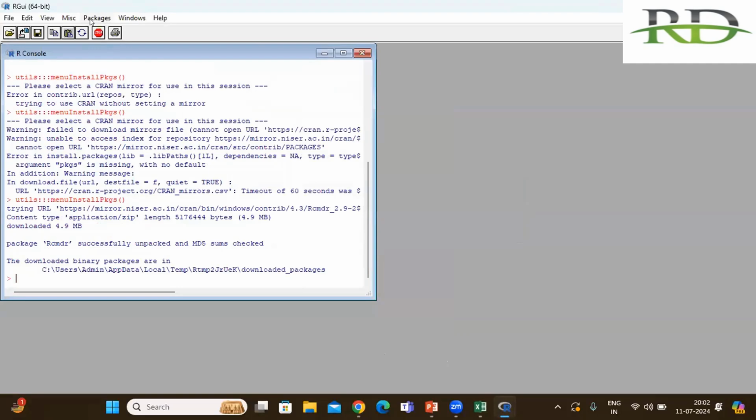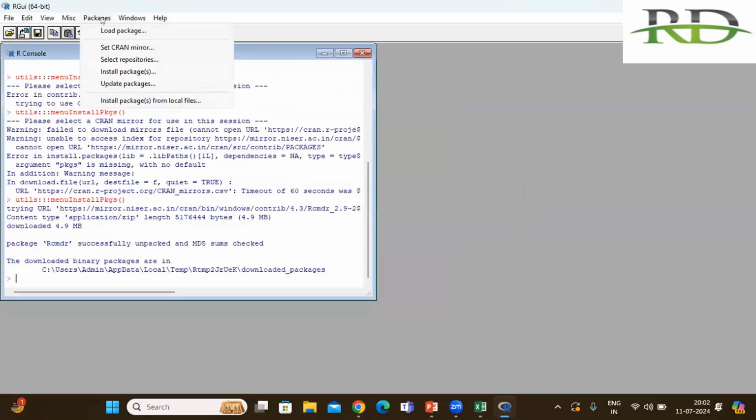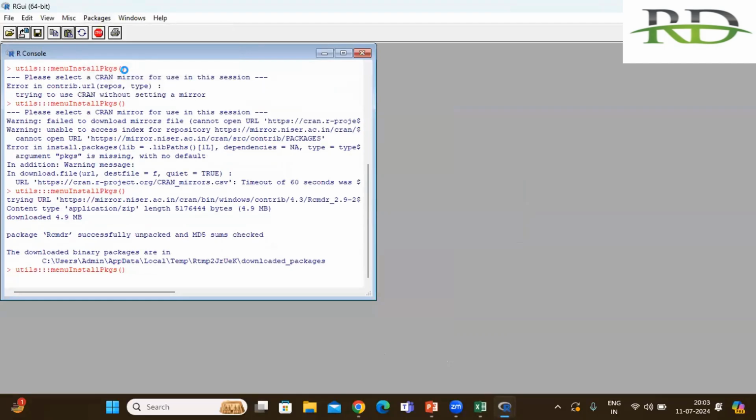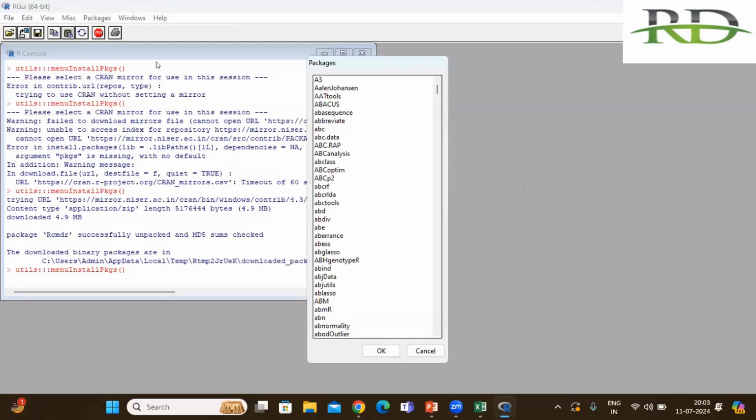Okay, so I am telling you once again: go to Packages, then Install packages. You will get the names of countries, then you have the list of packages.